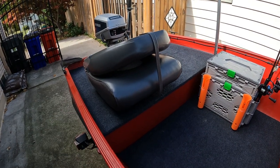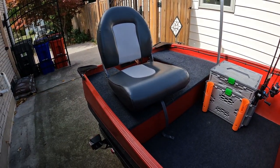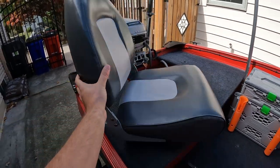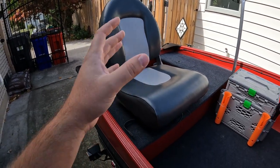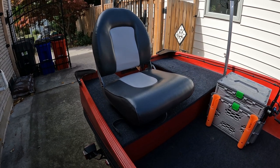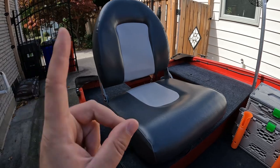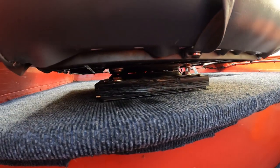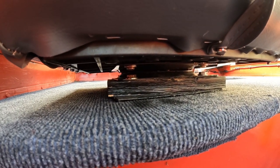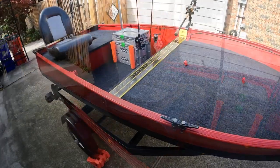Next, this is one of my favorite additions that I did, and that I did not cheap out on. I got a Leathers captain's chair on a brand new swivel, too. It had one of those little plastic ones, and I knew I was going to take this out for long periods of time, so I wanted to have a nice chair to sit on. The only thing that was annoying was getting in those screws, it was a pain, but you know, we did it, and it was worth it, and I'm super pleased with this.